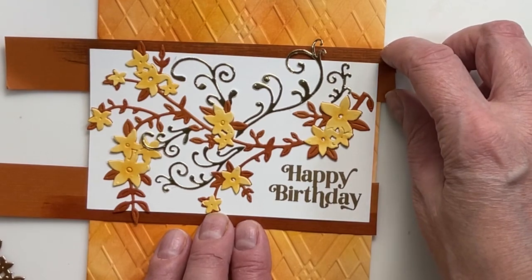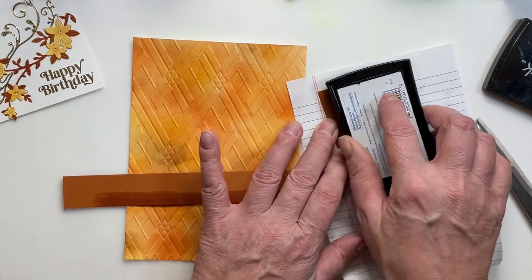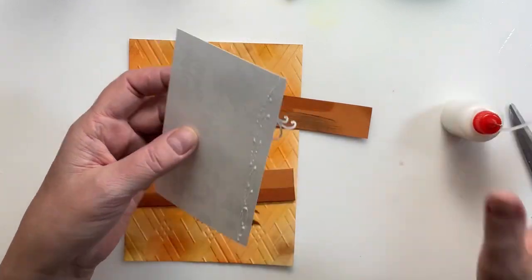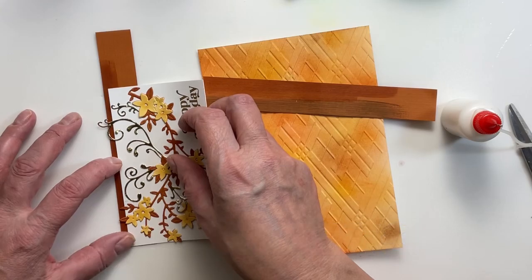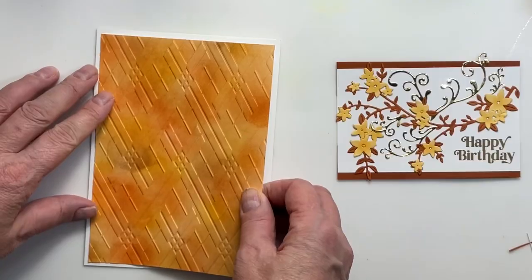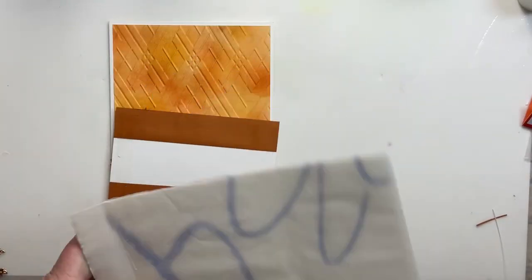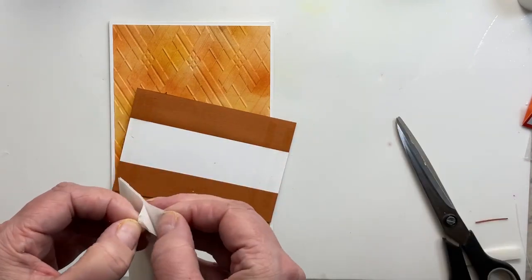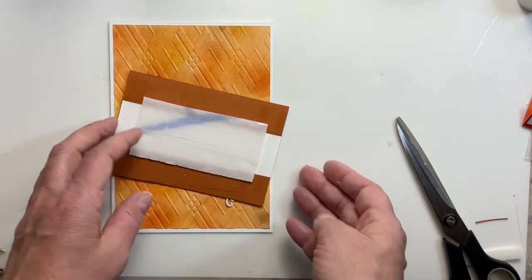And you can see I tried a tiny bit of ink, Hickory Smoke, and I tried Versamark. And Versamark is great because it will take our paper and make it just one shade lighter. Keep it completely in the same family, but one shade lighter. And you will see when I put this together how much of a difference it makes on not grabbing our attention away from the vine. It makes it harmonious because we're repeating that color, but it also makes sure that our eye is not drawn to the linear framing of this piece, that it's actually drawn to the vine and the happy birthday sentiment.